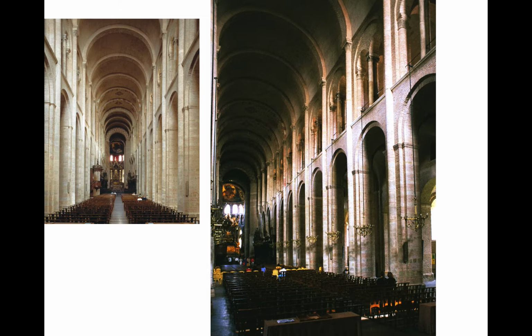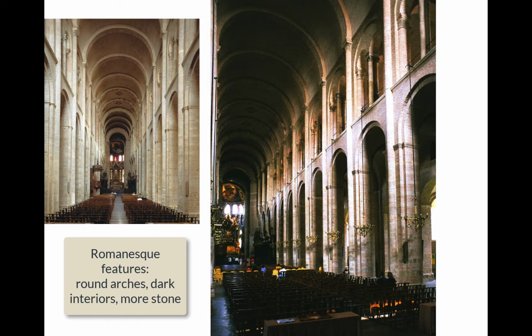This is an example of a common interior Romanesque church. Somewhere along the line in the Middle Ages, they lost the recipe for concrete. So we are no longer building with concrete, but with just stone, stone with a little bit of mortar in between. This is an example of a barrel vault. So you just have these curved arches kind of repeating all the way down the nave. The nave is the center aisle that's here.